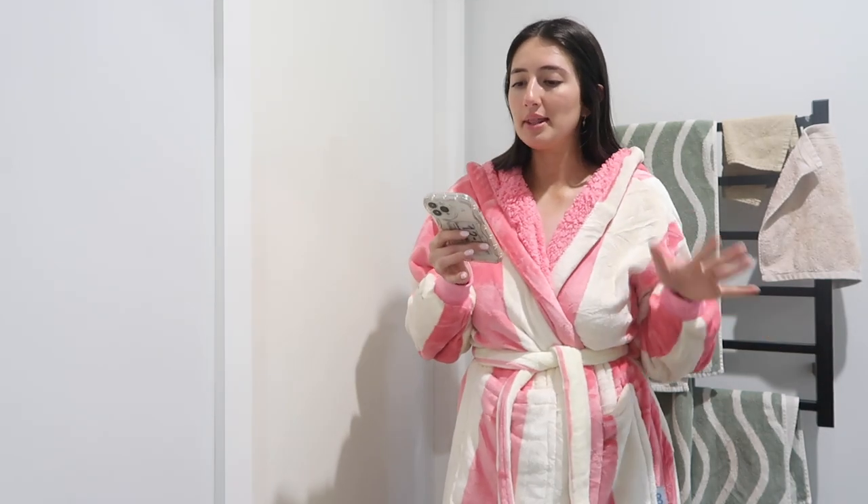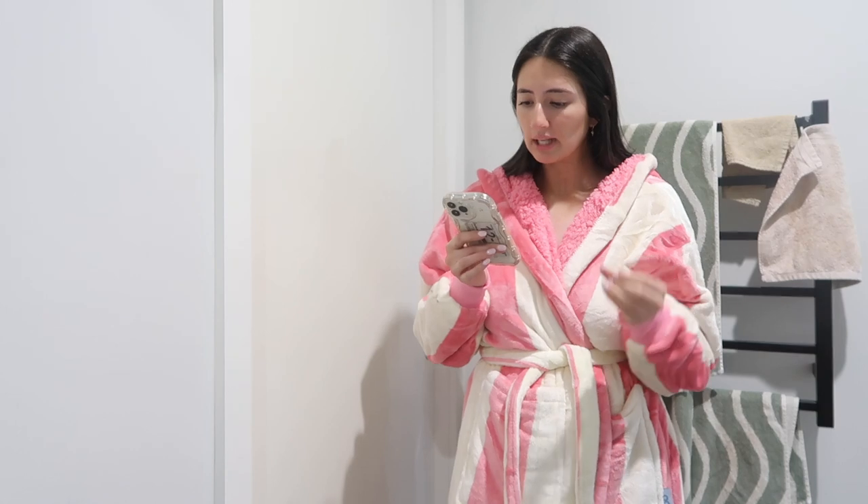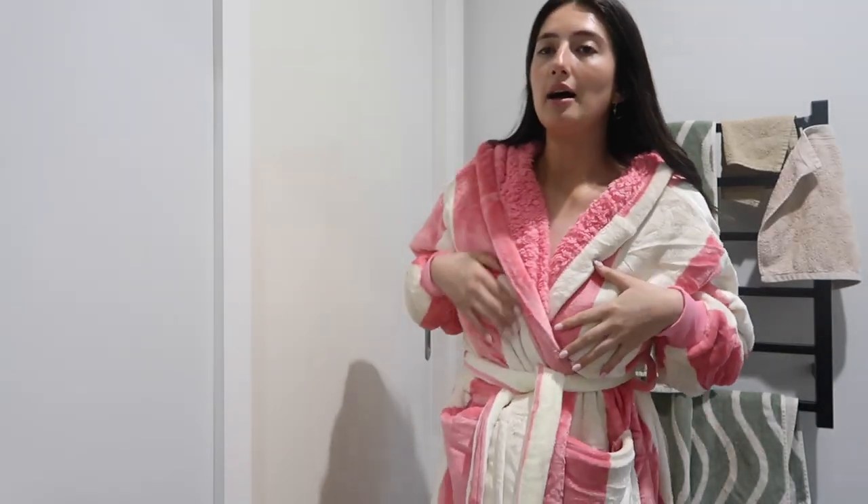I'm going to have a shower and I'll take you into my bathroom — this was just kind of an intro to show off my robe. Welcome to my bathroom. This is the rose striped robe and it's available in three sizes: S/M, L/XL, and OOD. I got this in the S/M and it is the perfect fit. You could definitely wear stuff under this as well. It comes with pockets and it is so cozy. The outside is so lovely.